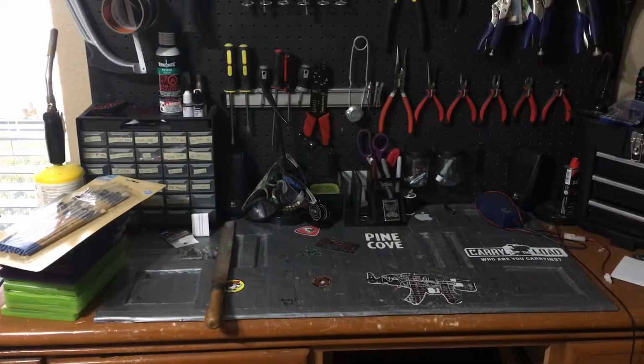On the left side, I've got a whole bunch of stuff inside that organizer. Let's see, let me read off some of them. Some different metal things, some rails, a whole bunch of rail covers. There's a whole thing dedicated to fuses right there. Hop-up stuff, different buckings and stuff, more rails. A lot of this is rail covers, and then gas parts for the MP7, like the LM4, that kind of stuff.